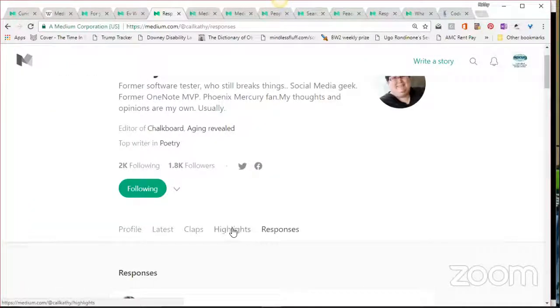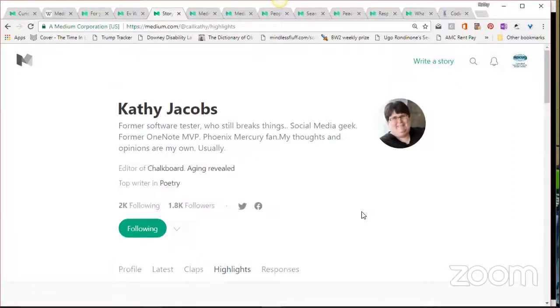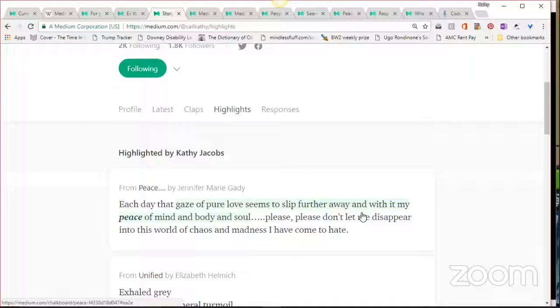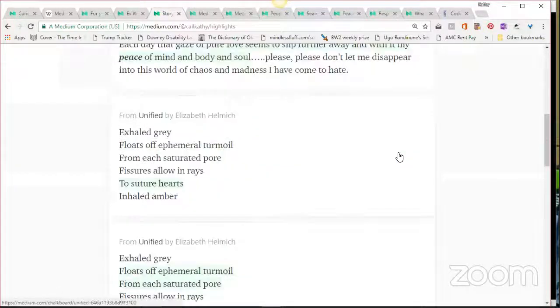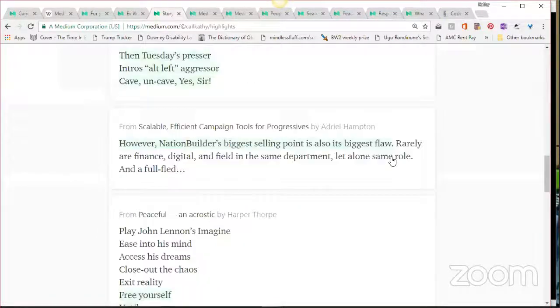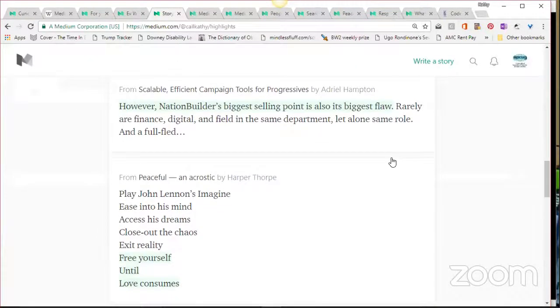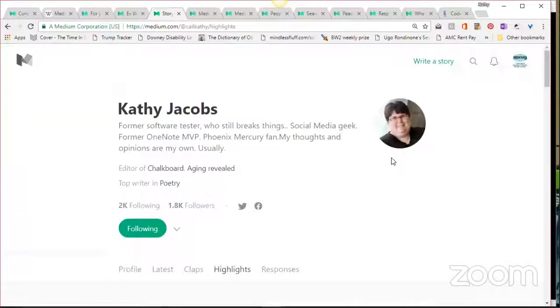If you want to see who likes your stuff, you go to highlights. And this is really nice when you're trying to decide whether to follow someone or not. Because if someone's written a bunch of stuff and their readers haven't highlighted any of it, it may be that it's not worth your time yet to read that information. But if you go through their highlights and people have highlighted sections of several pieces, then you can see what they've written and what you can like or not like.